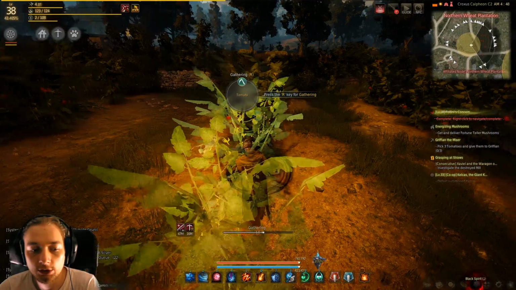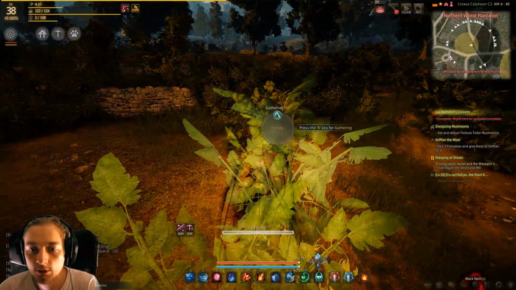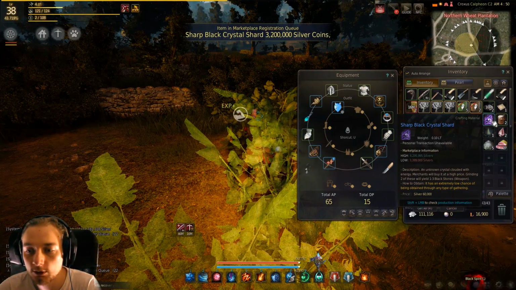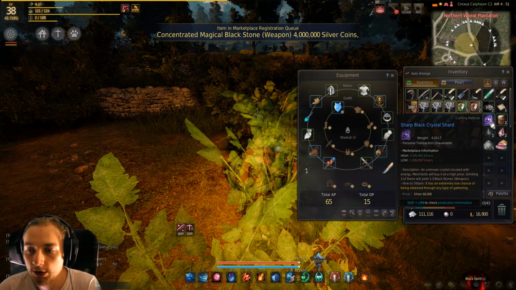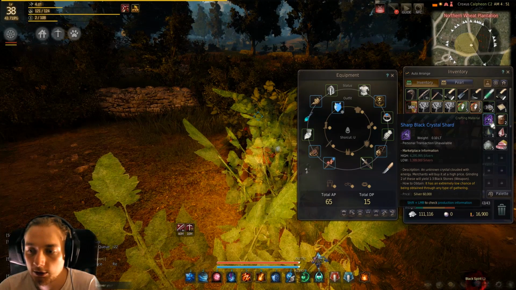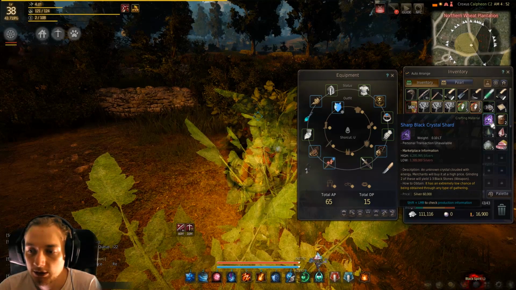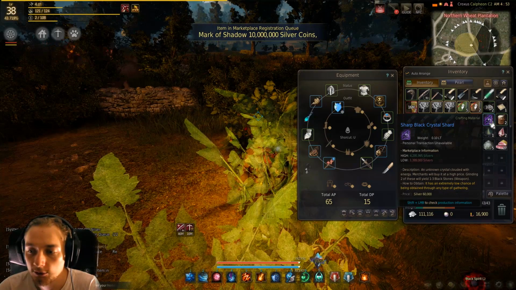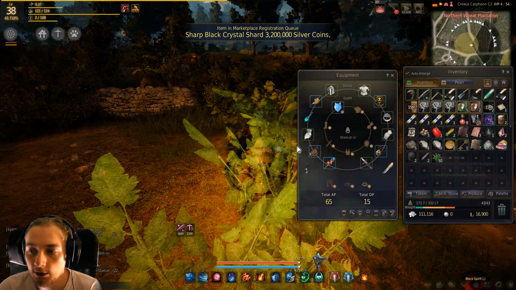Sharp black crystal shard. I suddenly get one of these. What is so special about them? Oh crap. No more space in my inventory. So what's so special about this? 4 million. An unknown crystal clouded with energy. Merchants will buy it at high price. Grinding 2 of these will yield 1 to 3 black stone weapons. There's an extremely low chance of being obtained through any type of gathering. Wow, extremely low. Found one.